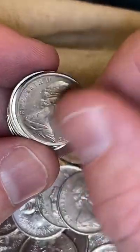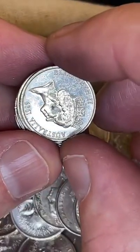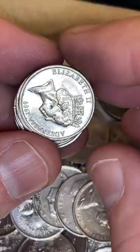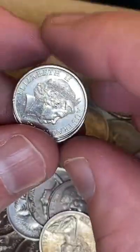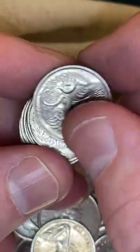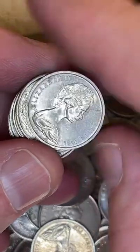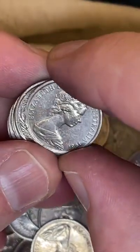What's your favourite denomination to go through? It's a good question. It changes for me. I appreciate going through all the different sorts of denominations for different reasons, and it's good to be able to mix it up as well. I'd probably get a little bit bored if I was just looking at exactly the same coins every single time, so it's good to mix it up and look at different coins every now and then.